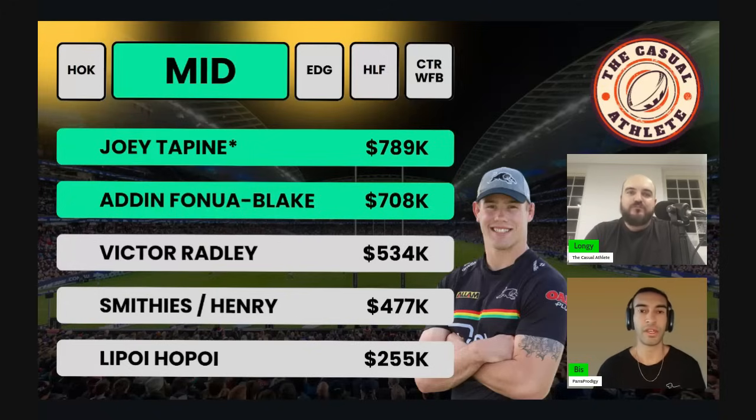Fanua-Blake is more hot and cold this year. They're fluctuating his minutes quite a bit. There are some games he's playing 65, 70 minutes, like last week, and then the next week he'll play 40 minutes. Do you want to handle that inconsistency? With Adam Fanua-Blake, if you owned him since round one, some weeks you're probably thinking, yeah, I'm so glad I have him. And then the next week you're probably thinking, is he a sell? I don't know if I need that energy in my side. That's half my team anyway.